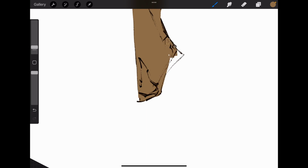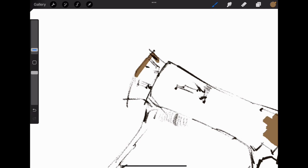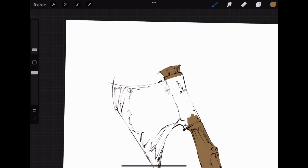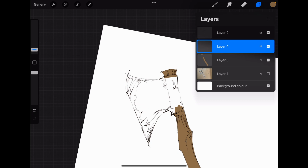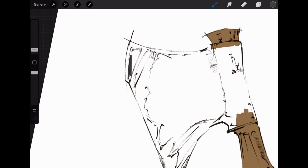So that's one part of the handle done. And we're going to go to this part now. The top part has been hammered, so it's real tough wood, right? Because it's supposed to be a snug fit to begin with, but then hammered later just to secure the head of the axe, just so it won't shift and fall out.